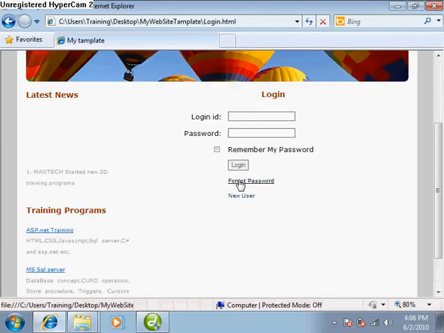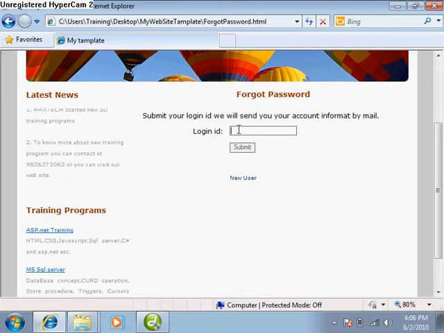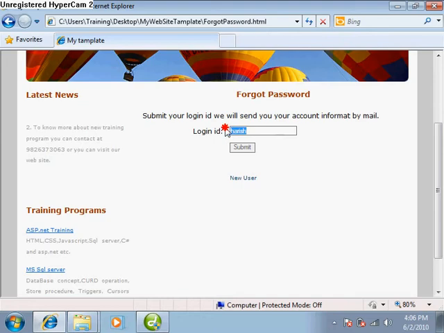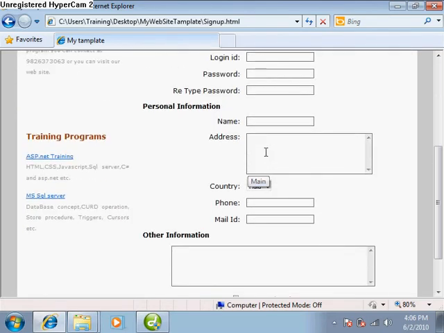So now refresh, and now forgot password. Here we have a small forgot password page. Whenever any user submits their mail ID, suppose my login ID is Harish and I submit this, then this login ID is connected with a mail ID, because at the time of sign up, when we register, I recommend inserting a mail ID. So here is my login ID and here is the mail ID, and all things are stored in the database.